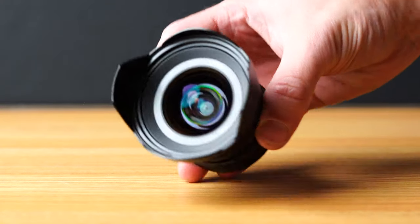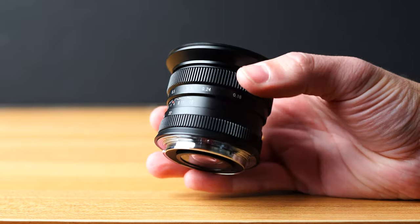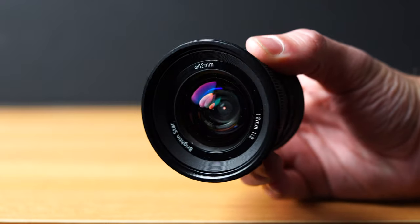Let's quickly go over the build quality of this lens. It does remind me of the Rokinon 12 millimeter. It has some pretty good weight to it. It's a solid little lens — tiny, really small — but it's entirely made of metal and it's very solid. Even the lens hood is made of metal, which I've never seen before. The lens hood actually screws on, which is very strange. Normally it just clicks. It means the lens hood can't come off easily, but if it becomes a little bit loose, it spins around, so you have to make sure it's always tight.